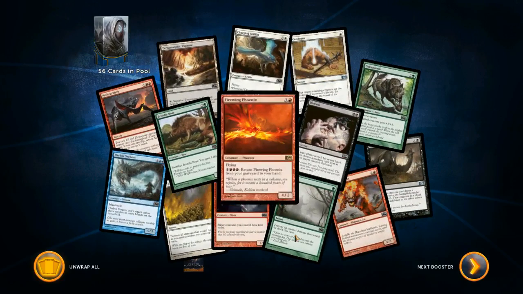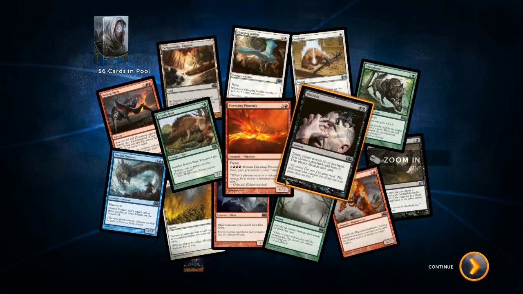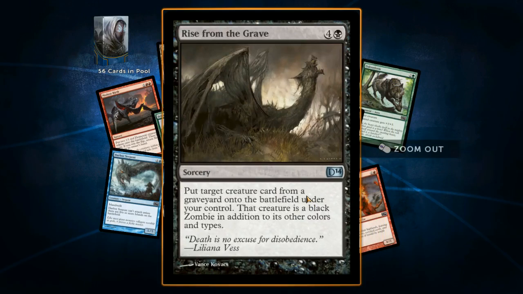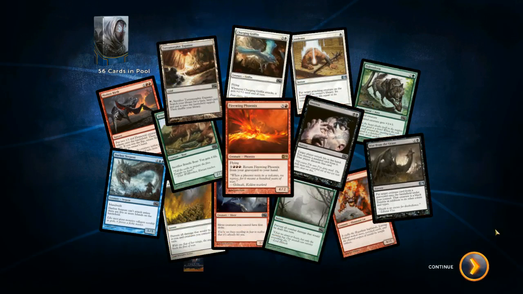Fog's okay. Brindlebore. So I'm noticing we have a Distress here. Distress is only good if you mix it with other things that have discard. Rise from the Grave is a bomb. I'm noticing a very high casting cost in general, though. Yeah, that's the problem, isn't it? Only got Terramorphic Expanse to go 3 colors should we need it.